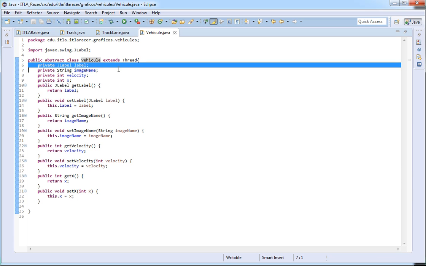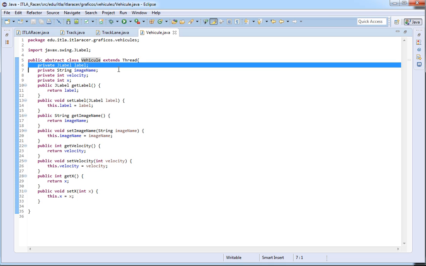So what we are doing here is painting each car by representing them as JLabels. As you may know, the JLabel class is a class that represents a visual label. It is supposed to be used for creating text, but you can also add some background image to the labels.